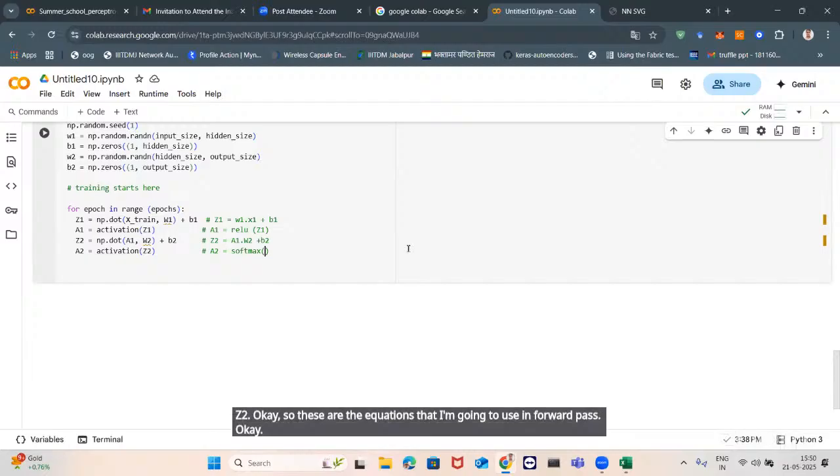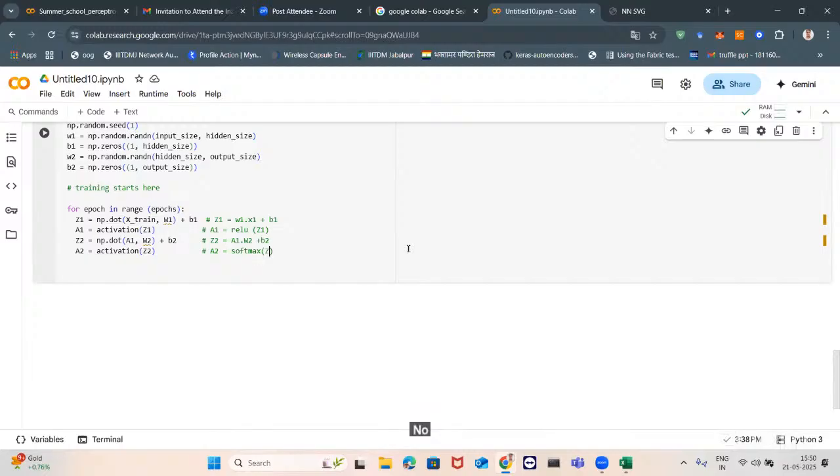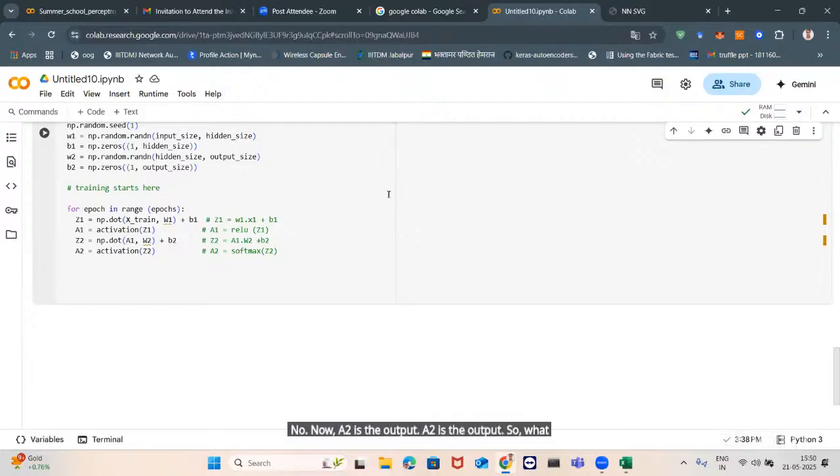Okay, now A2 is the output. So what is the loss? Caps are there, so make caps only, W1. Correct.